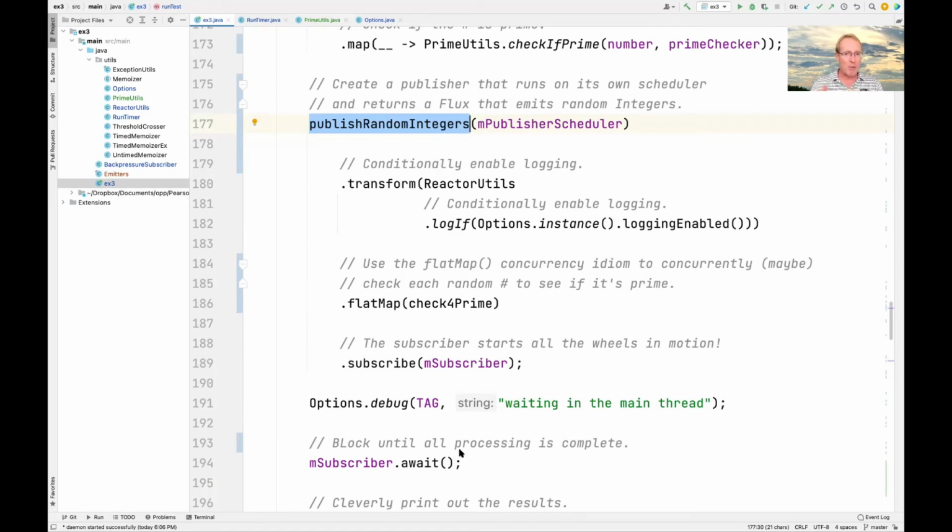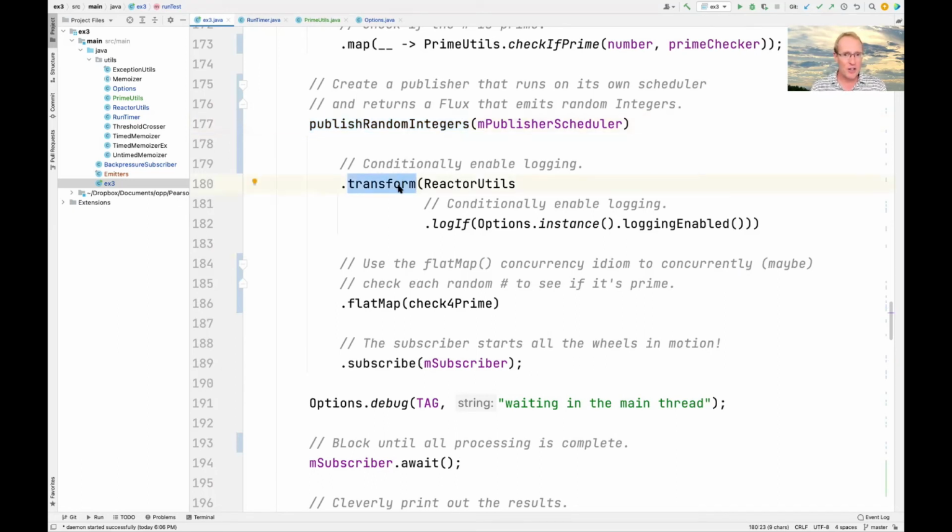or we're going to do it with back pressure enabled, in which case it'll generate a few things, let the subscriber process them. Then the subscriber comes back and says, give me the next chunk. It'll generate a few more things, wait for the subscriber to process them, then get another request, and so on and so forth.